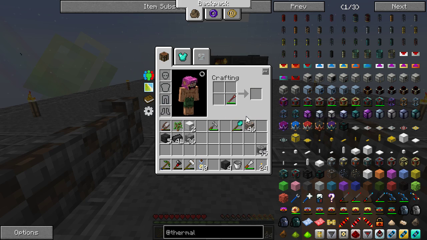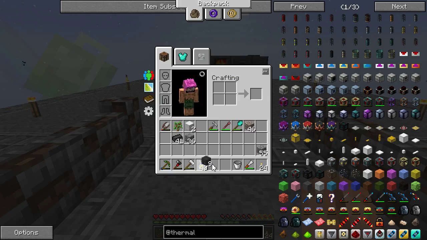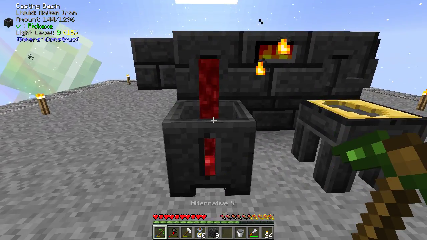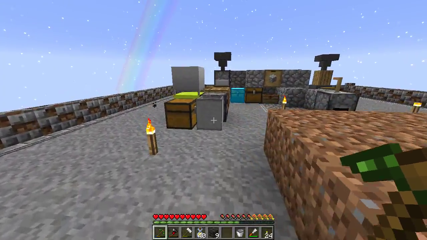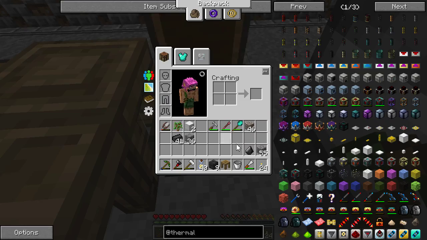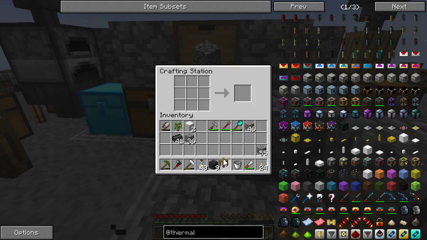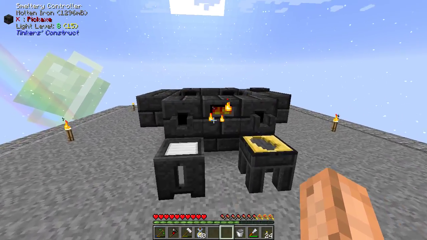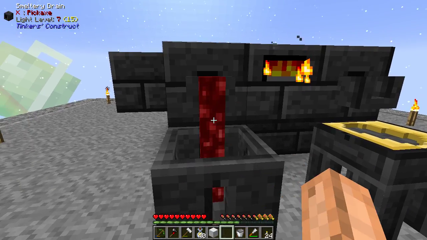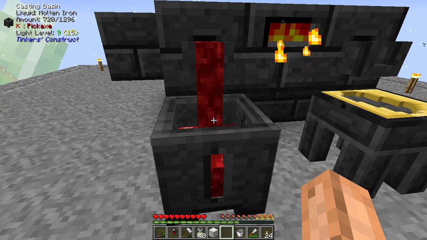So this can be turned into this, into this, into this. Okay, cool. Then we'll be able to get our tool station. Carry the axe. And we'll be able to take this, this, this, and whatever else comes up in our way. And that will allow us to make crossbows. So crossbows are very useful.